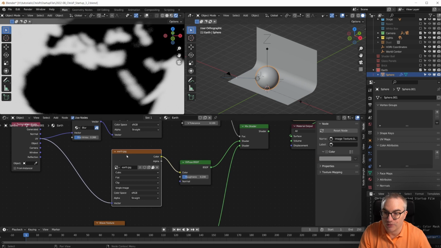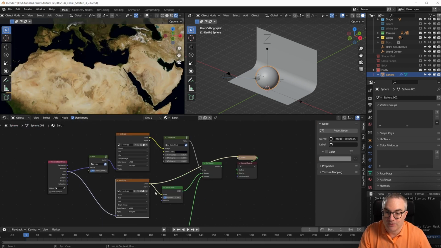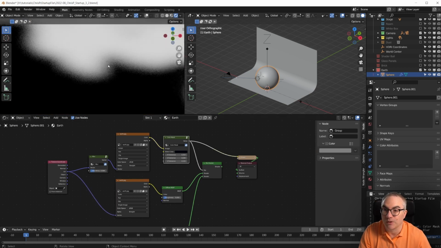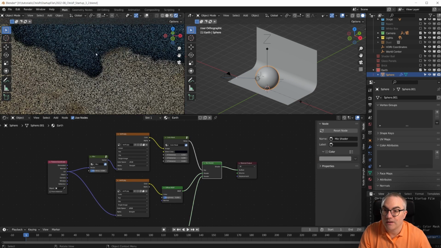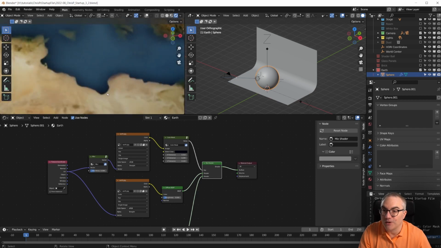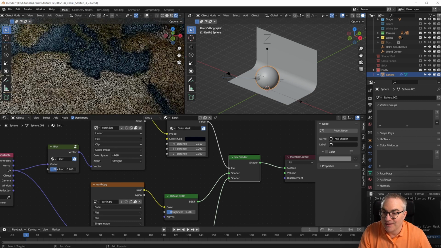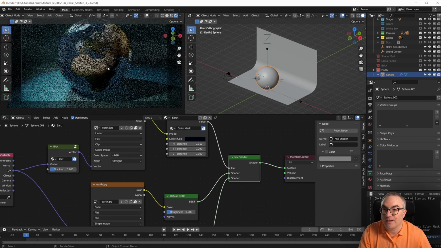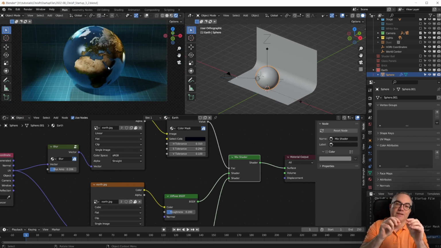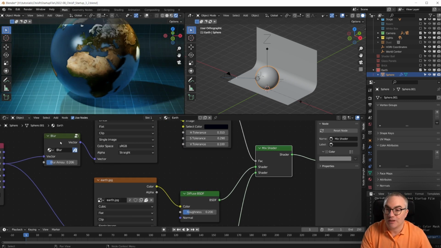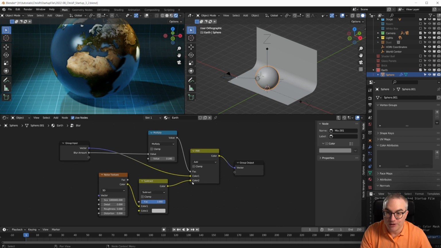And then I have another Earth with a non-blurred UV map. This is for the diffuse, and this is just for the color mask. So I'm blurring the color mask, and then this gives me this sort of, it almost looks like a shadow in this case. And of course this is a bit much, and it's just to make the edges of our mask a little bit softer. Well, let's quickly look into the blur node if you're interested.